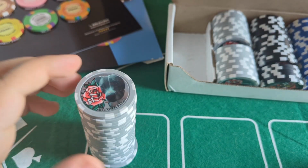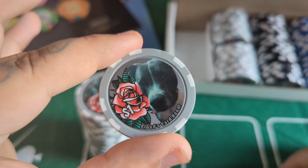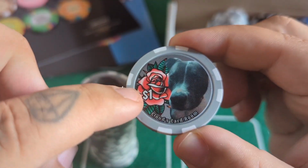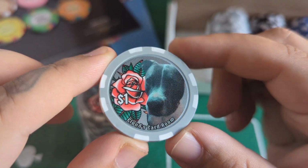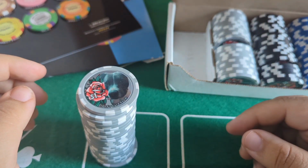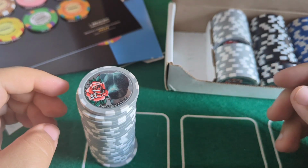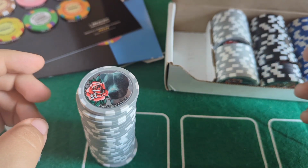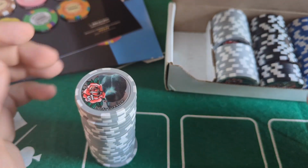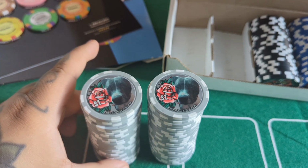There is my $1 denomination chip. It's my dog, with, I like this style of roses. Traditional tattoo roses I really like, and the denomination for the $1. So when I was making these sets, I could have gone with traditional colors, and I was thinking about going with traditional colors, but I decided, you know what, it's my set, it's just a fun set to have custom made, so I decided to go with non-traditional colors. So those are my $1 chip.